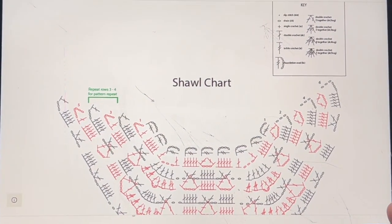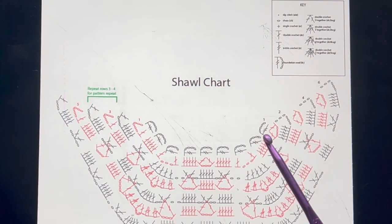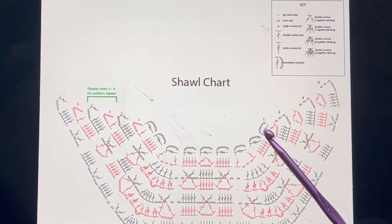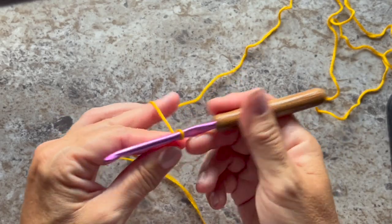Let's start with the chart. As you can see, there is a setup row of foundation ovals. The foundation ovals in this pattern are a chain four and treble crochet in the fourth chain from your hook. For the setup row, it is 9 foundation ovals. Okay, let's start with the setup row.